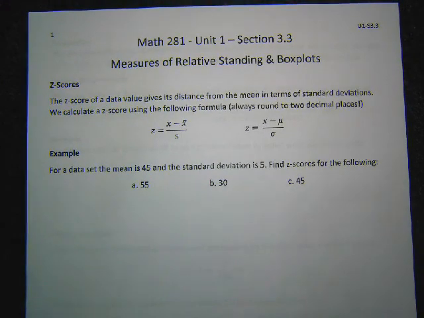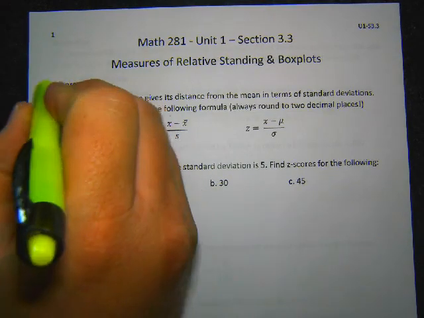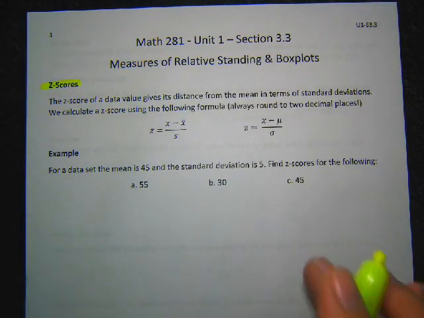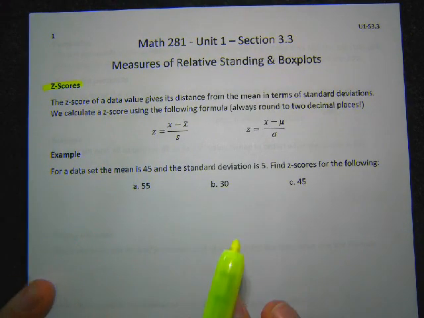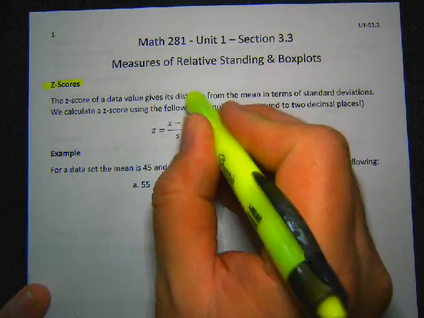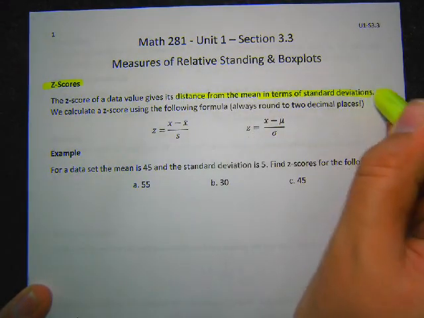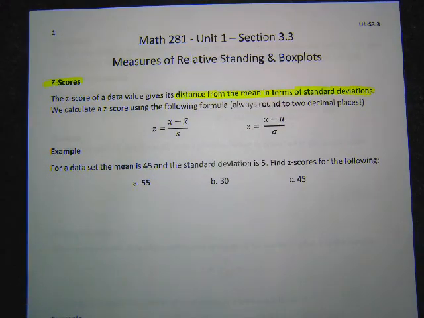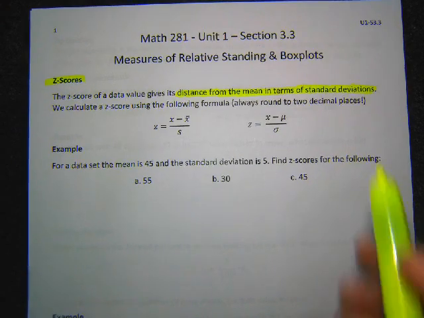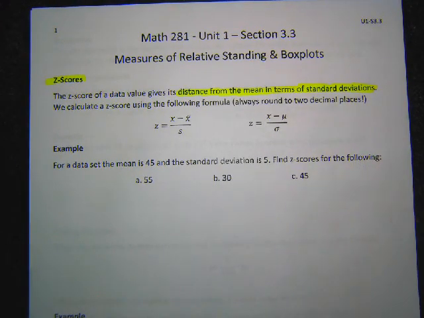So the first thing we're going to talk about is the z-score. And z-scores are really important. We'll work a lot with z-scores throughout the semester. The z-score is a way of measuring the distance of a number from the mean in terms of the standard deviation. So the further a number is, the bigger this value will be. If it's below the mean, it'll be a negative value, and if it's above the mean, it's going to be a positive value. And this will depend on the standard deviation. The higher the standard deviation, the more the spread, and that's going to change the value of this number.